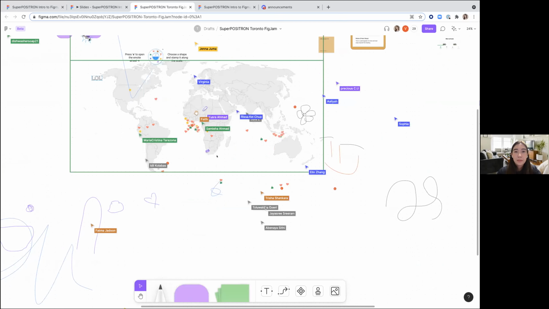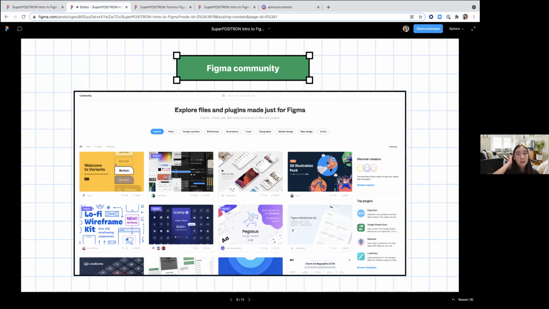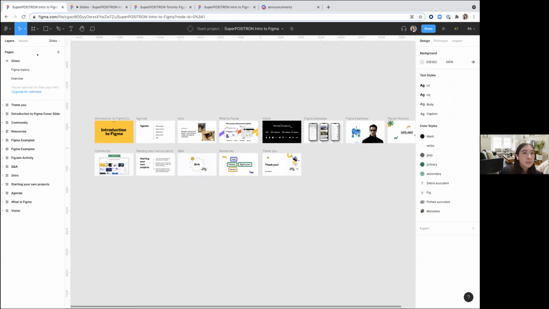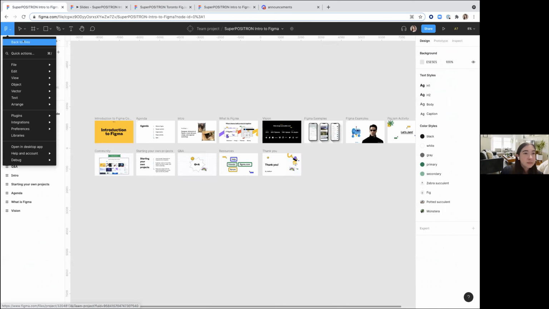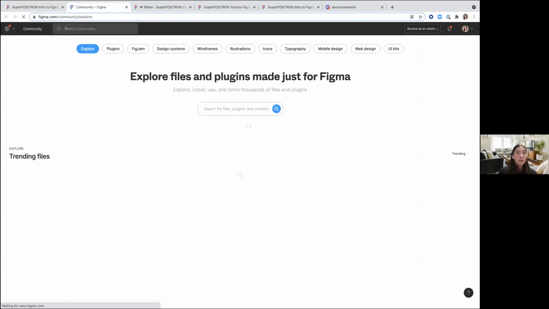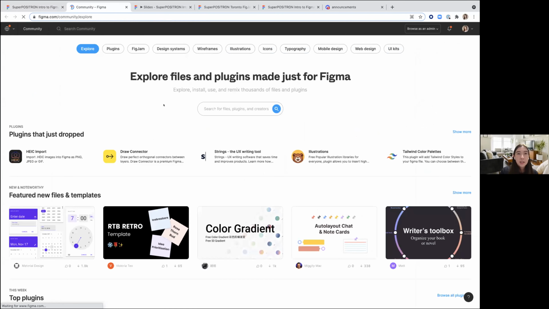Let's dive into Figma. So we talked a bit about FigJam as a place to start off your projects, but another great place to start as well is with Figma Community. So you can access that when you go into Figma, you can go into plugins. I can browse the plugins and community. It's just figma.com/community, and it'll take you here. And there's basically a bunch of different plugins people created. Plugins are tools that other people have created that can help you with Figma.